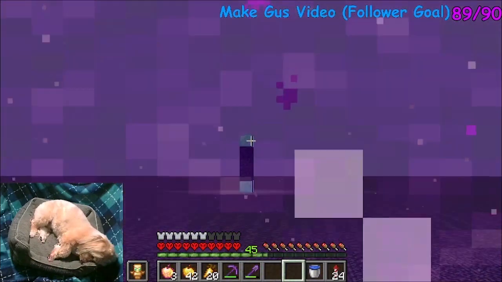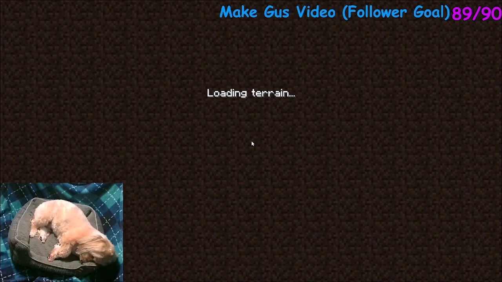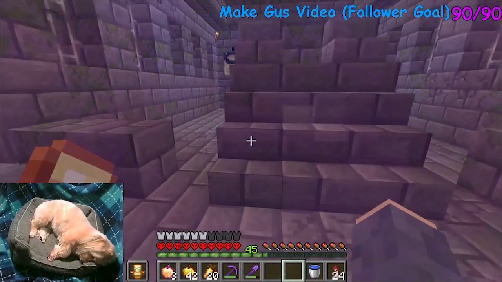Big flex: diamond blocks for the corners of the portal. That is the biggest flex I think you can do, other than having netherite, which I plan to do.